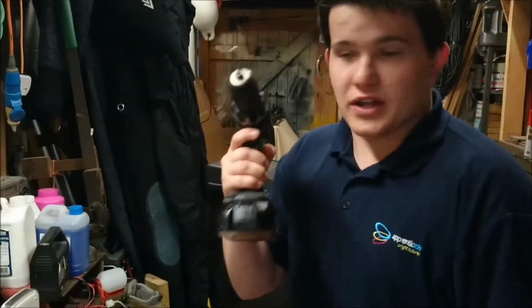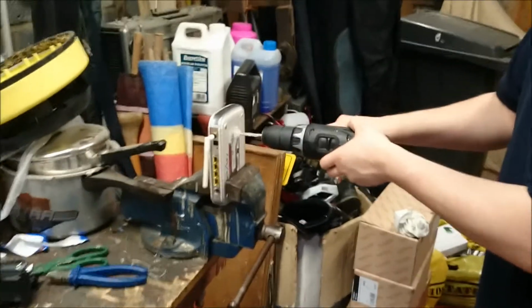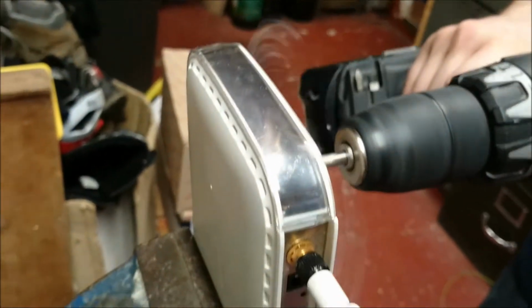Router Conkers. How to mount. Step 1. Drill. Beautiful. Obviously it will still work because Chris planned where he was going to drill that. And that was only through 2 or 3 PCBs. Fantastic. Oh, something's come back in the way.